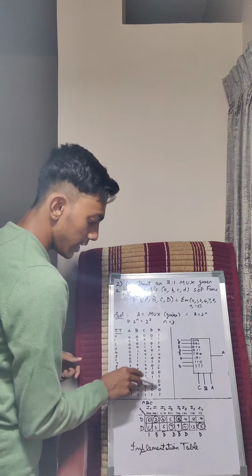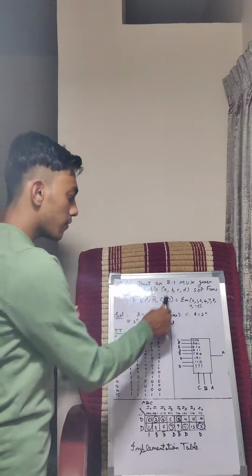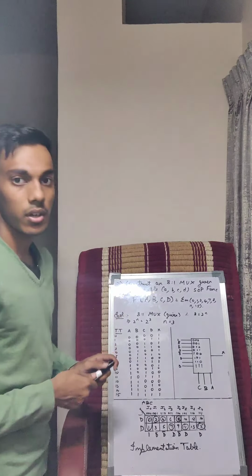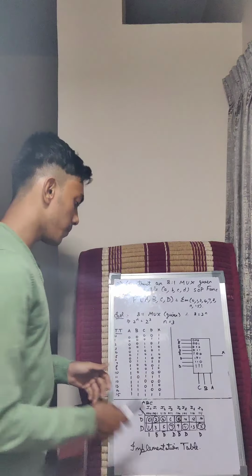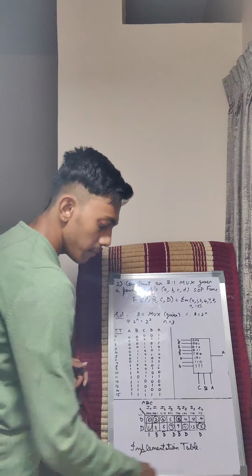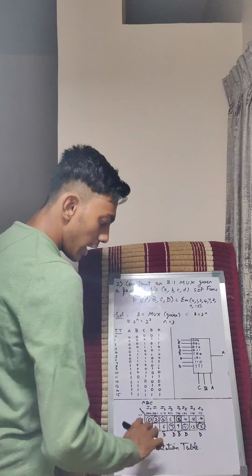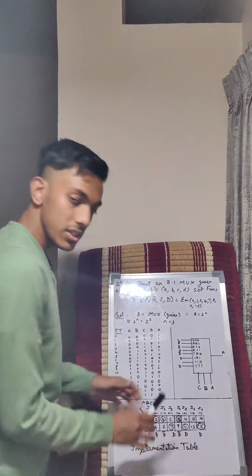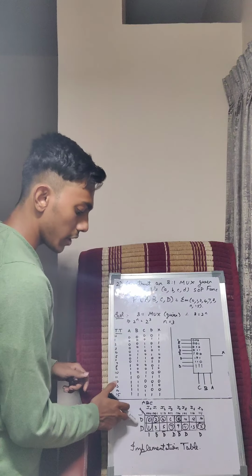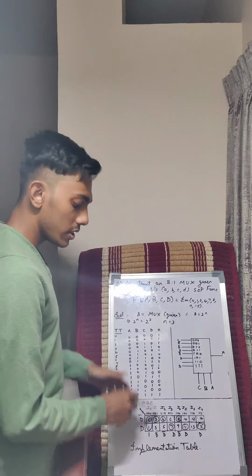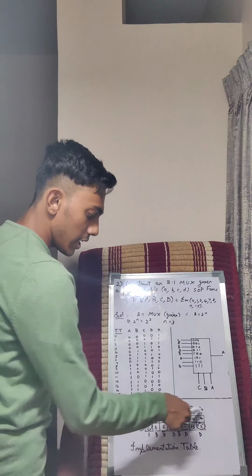Now once you've finished writing down the values of X here, we will try to represent this function in terms of another variable. How do I do that? You can choose A, B, C or D, whichever variable you want. Let's look at this here. This is an implementation table. You'll have to draw it like a schema, but this is a bit different, right? So let's say this here is your input, D bar and D. You're representing this in terms of D and D bar. Now this is your ABC. You'll have I0 till I7.